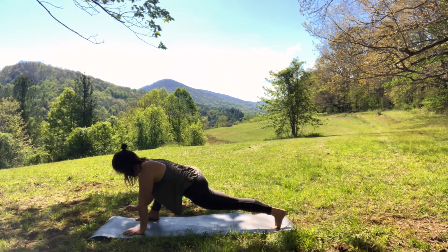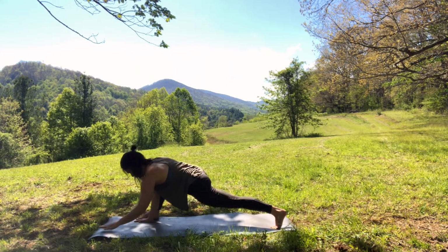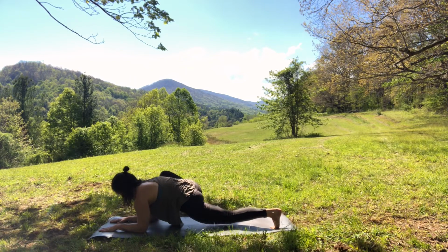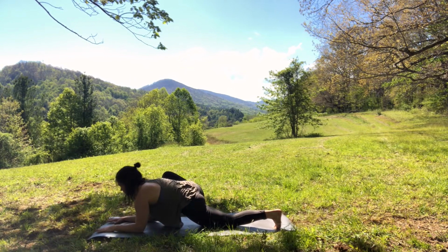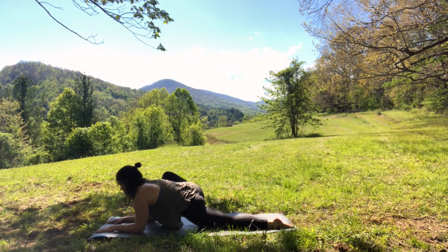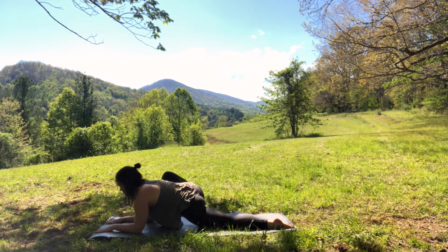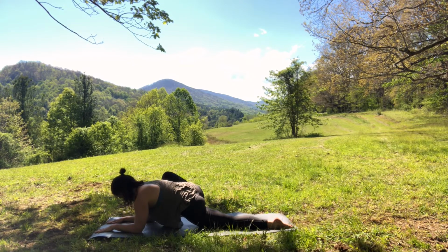But what I always like to think about is reaching my heart forward, because we don't want to round the upper back here. We don't want to compromise there just to stretch the hips. So make sure that you're really reaching the chest forward and elongating through the spine. Taking a couple more breaths into the hips. Good job. When you are ready, we'll go ahead and come into our plank.